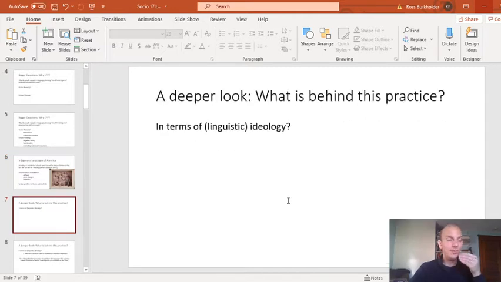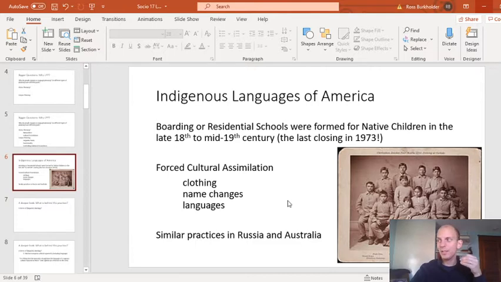I'm going to highlight at least two underlying linguistic ideologies that are showing themselves here, and they're not nice ones, they're not fun ones, they're not pleasant ones, but they're ones that, again, we as people in the United States, regardless of whether we're citizens or not, need to see the reality of these linguistic ideologies that back up this practice, because they're not ancient history.